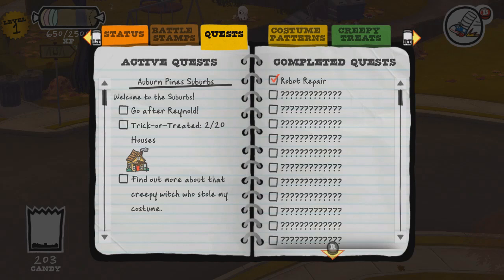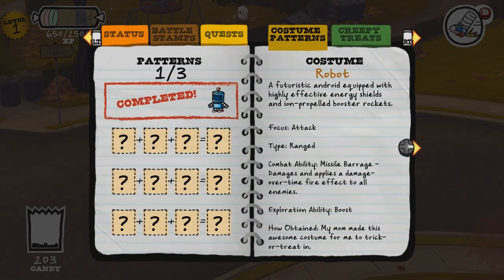And we have a couple of main quests here. The biggest immediate thing that we're going to have to do in order to make progress is to trick-or-treat at all 20 houses in the neighborhood. We have 18 left after the 2 that we had trick-or-treated before Reynold was taken away.